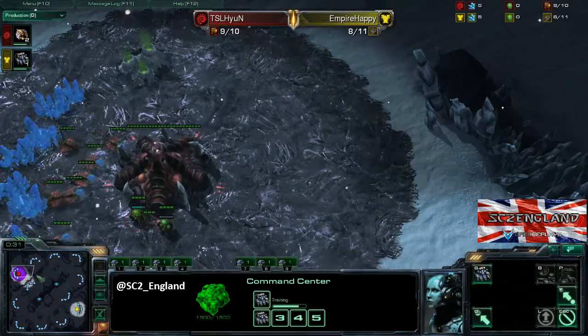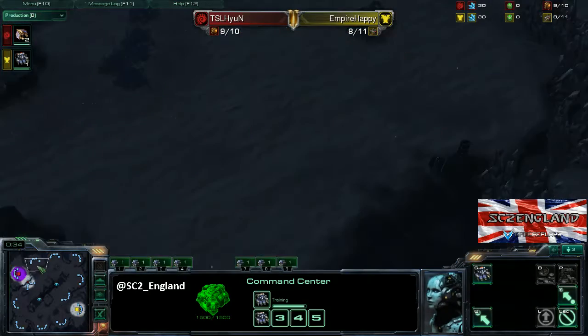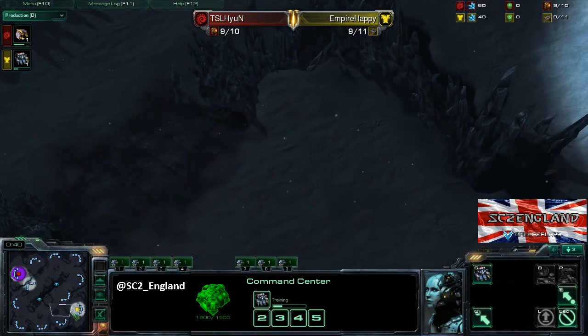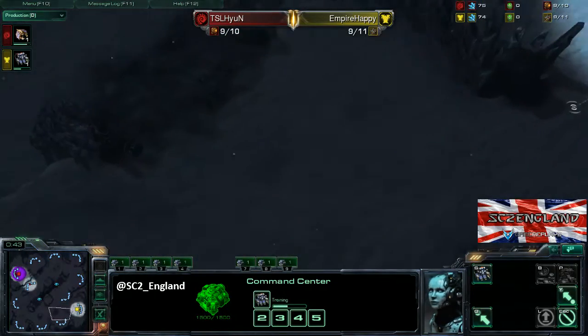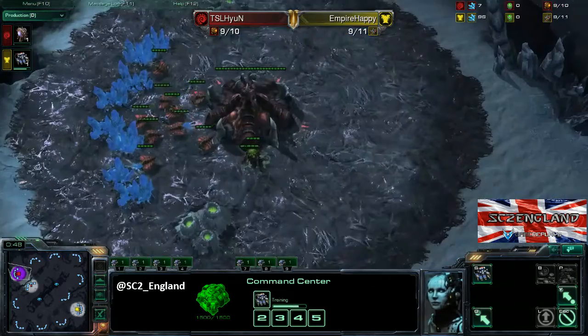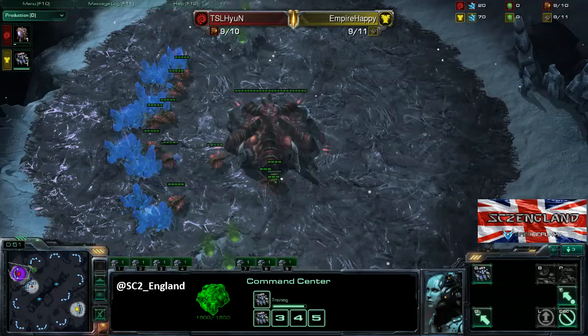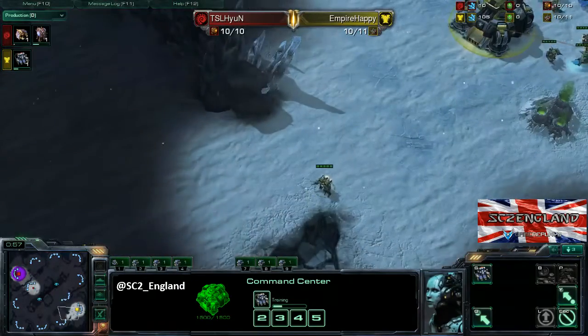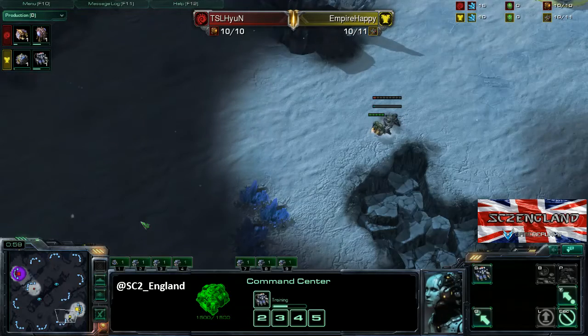Obviously it's loser's map choice, I do believe, which this is quite a good choice for a map, to be honest. It's really quite wide and open, but I am a bit surprised. I think there'd be better maps that Happy could have gone for. But HyuN, he's going to have to do something quite interesting here. He is a game up. Obviously, it's a best of 3, so if he wins this, he's going to be right on the money.